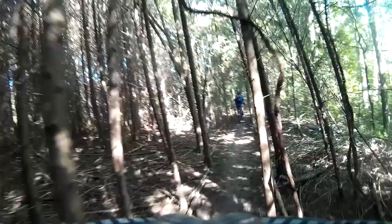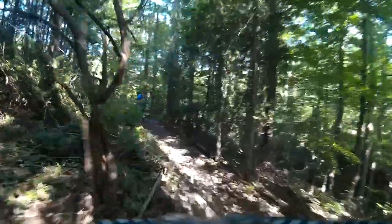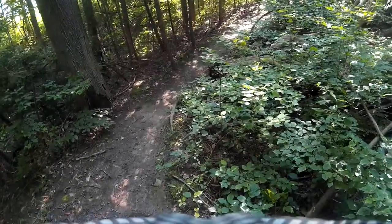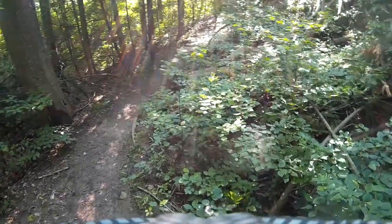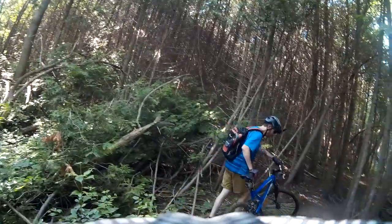And thus concludes my scientific analysis of acne and sweat. Send it! Yeah! Whoa, fuck. Corner cut my pedal or something. What the hell? Did it catch you too? It's this stump here. And there's a root that bounds out. I can't let that one get me. No, that's a fun corner.